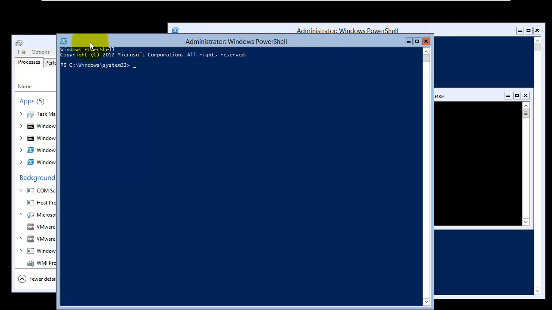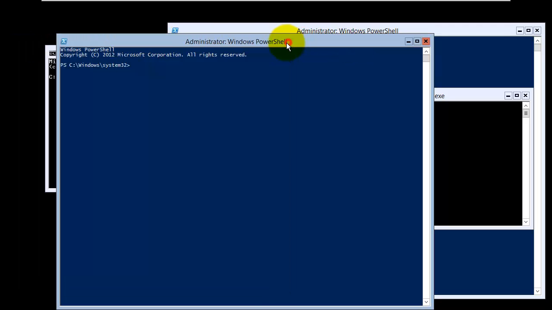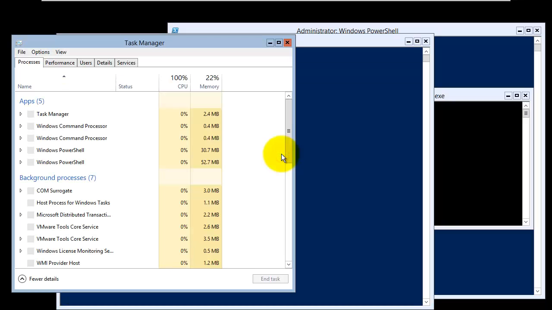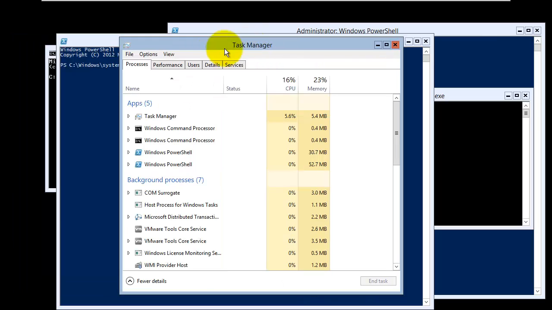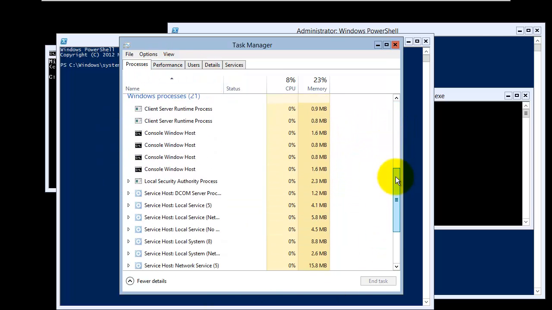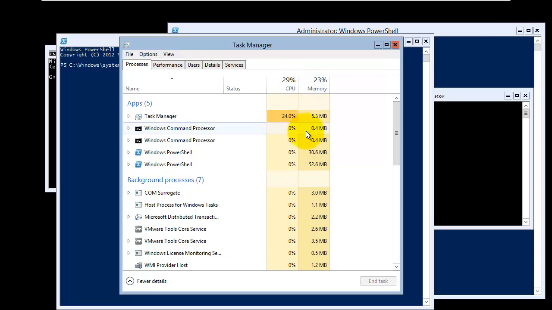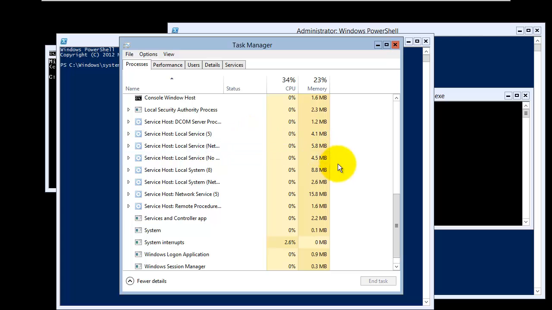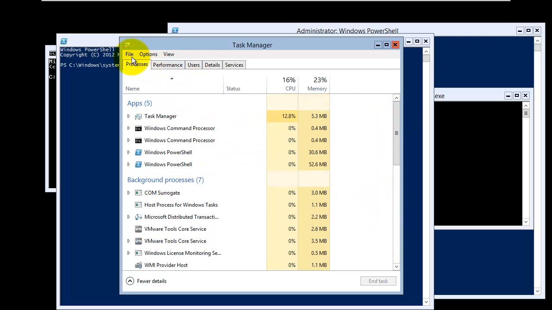How do you get the Task Manager? Control Alt Insert. Normally it's Control Delete, just like on a regular computer. By default it shows that little window, so you want to click on More to get to the actual Task Manager. It's a pretty cool Task Manager. It shows you what's using what, and how much memory and CPU overall. If something gets kind of high, it'll turn red and jump out at you. But the most important thing that we need to work with is File, Run New Task.